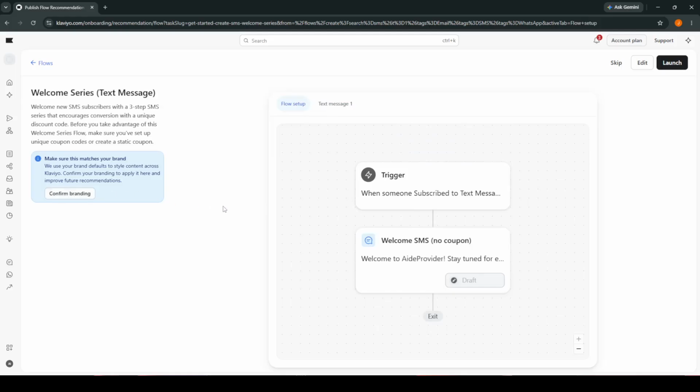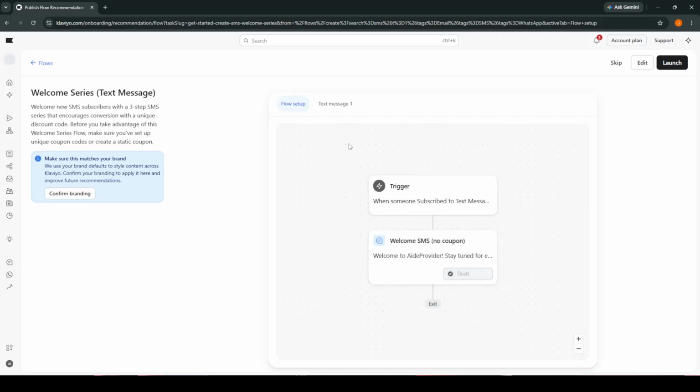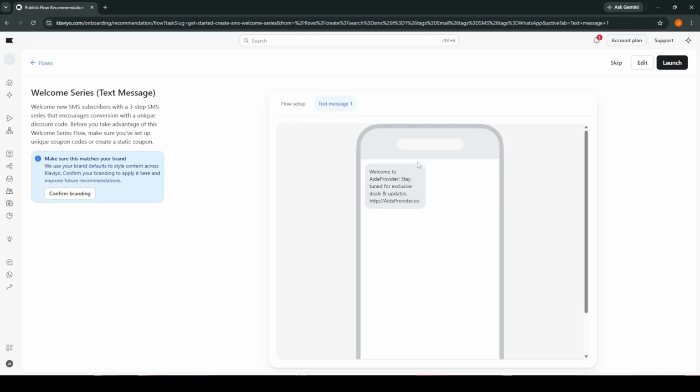While you are on this screen, pay attention to the components Klaviyo provides. You will typically see sections that describe what triggers the flow and sections that control what message gets sent. If there are fields for the sender details or message content, this is where you would expect to make adjustments to match your brand and your desired welcome experience.